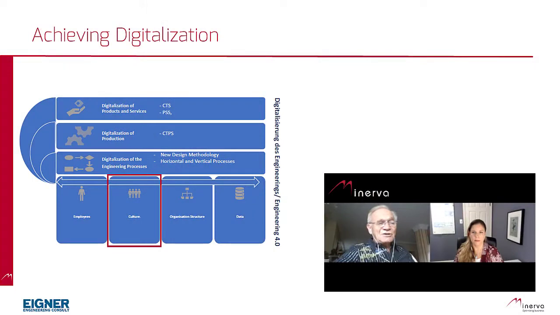So we have to shift in other education areas, and we have to think interdisciplinary. We have to think in systems and not in silos. I think that is very, very important. We have to change the culture. We have to change the education, external from the universities, but also internally in the companies. We have to change the organization.